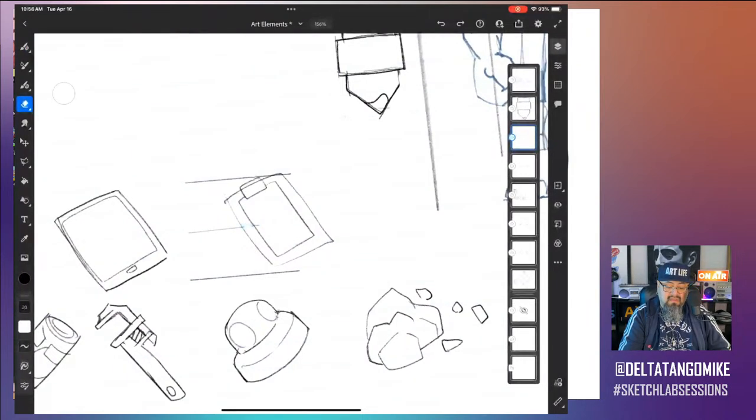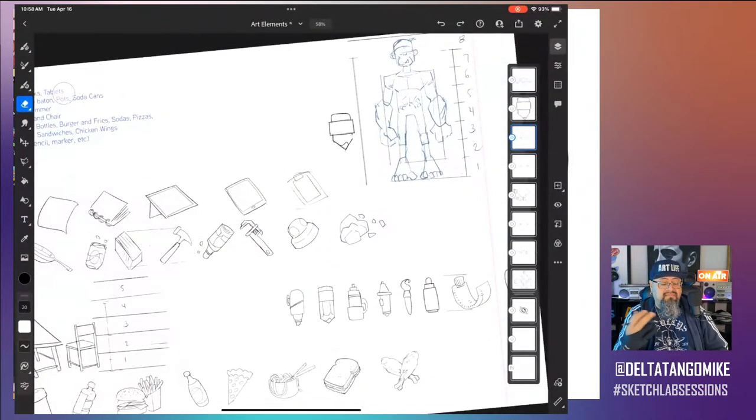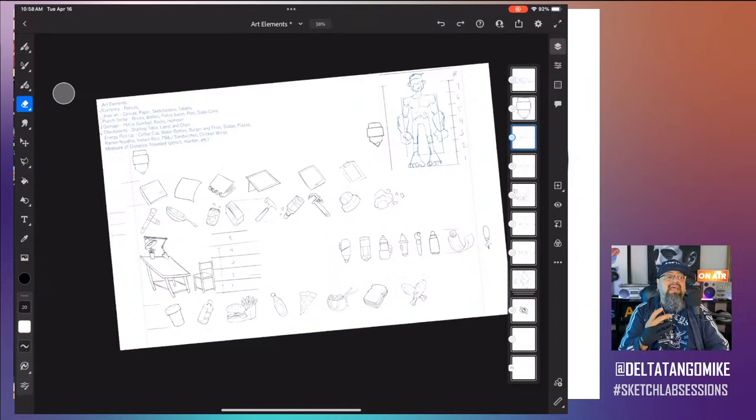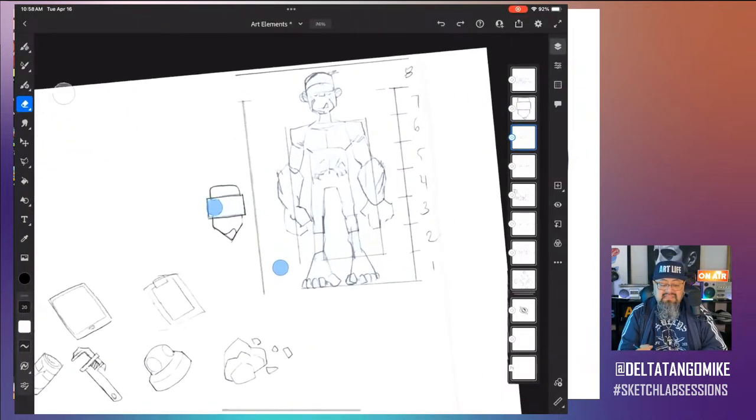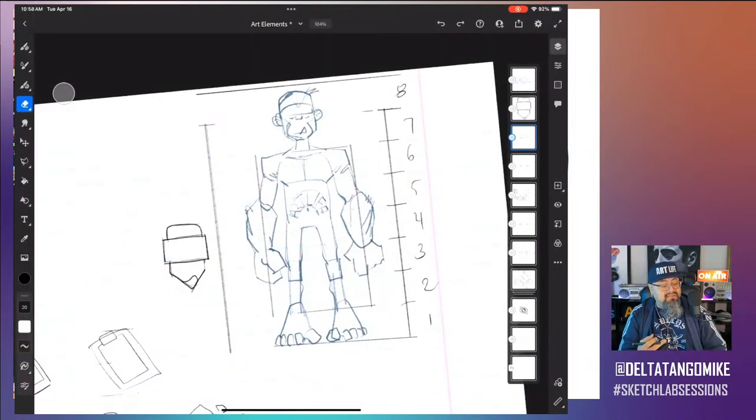And this is in here? Yeah, that's in here. As you can see, another tip is that I'm using college ruled lines here, so that I can keep things in proportion. Right now I'm sketching, but I need to start drawing things in the proportion that they're going to end up in the game. This is why I have brought in my character, which is why it's important to make sure you understand your character and have all the anatomy worked out. Here's his height. He's 1, 2, 3, 4, 5, 6, 7, 8. Each one of those is two lines. That's how tall he is.